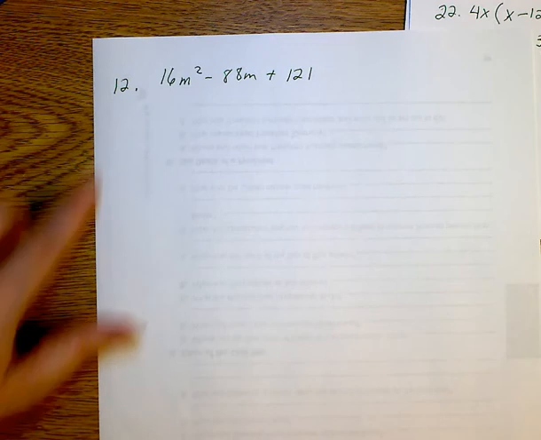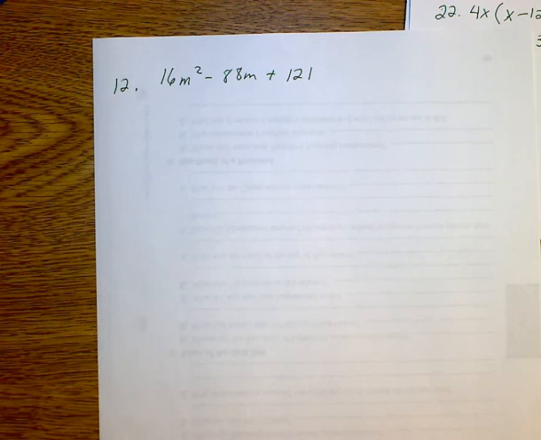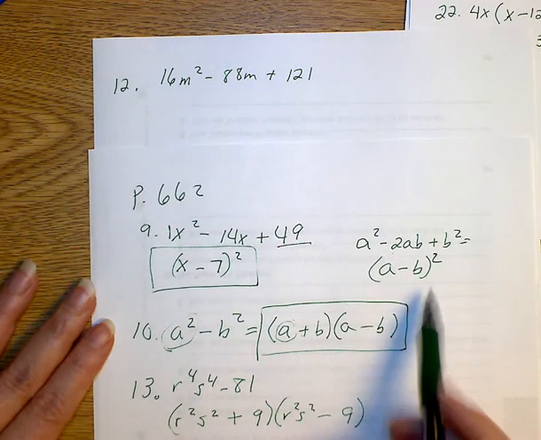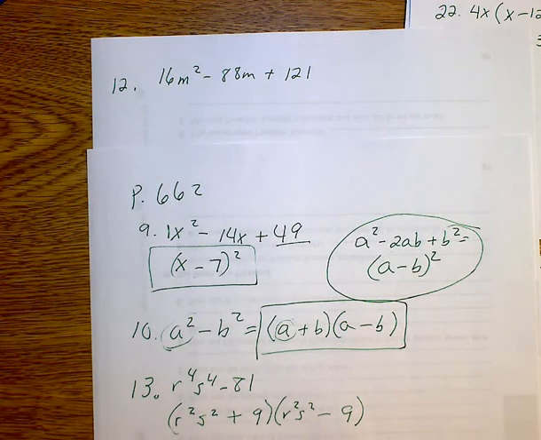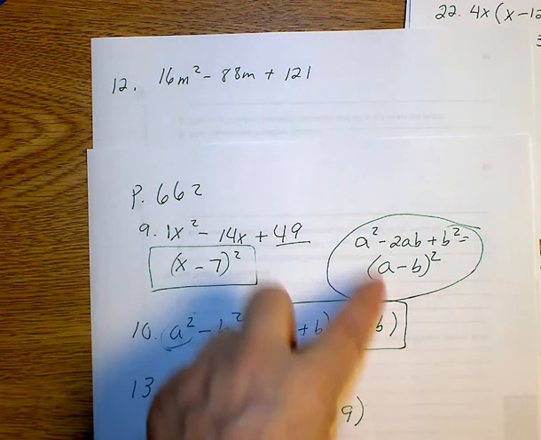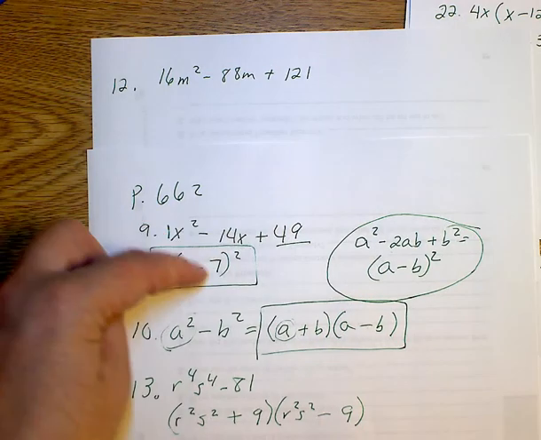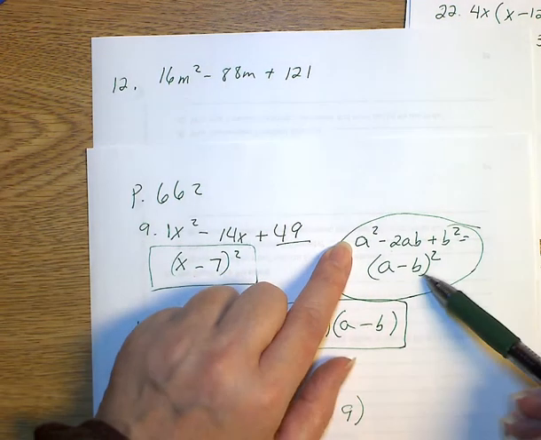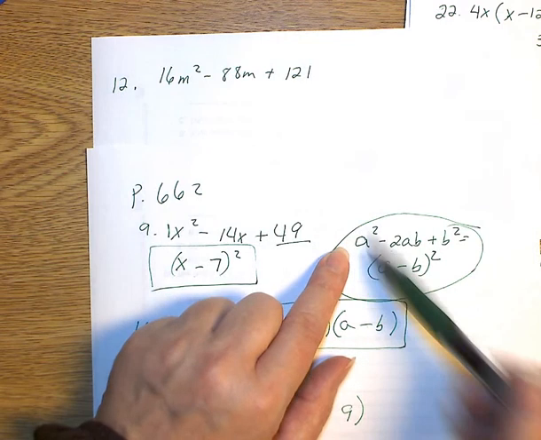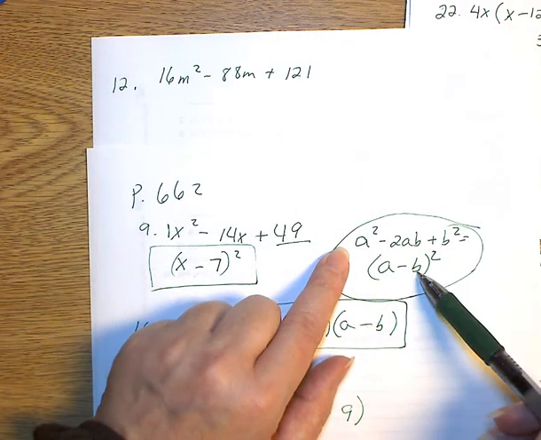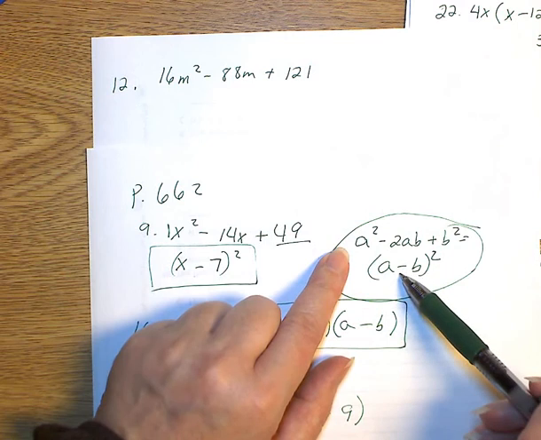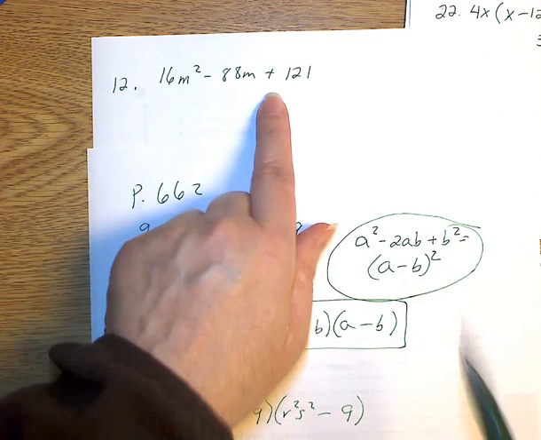So that tells me, going back to what we did in problem number 9, what we did in number 9 is what you have to do here. Now that I told you that, I want you to try to use 12 and see how we got there. How did we get to our answer? What did we do to get from here to there? Remember, the formula says to take the square root of my first number, the square root of my last number, and the same sign as my middle. So I want you to try to do the exact same thing to the 3 there.